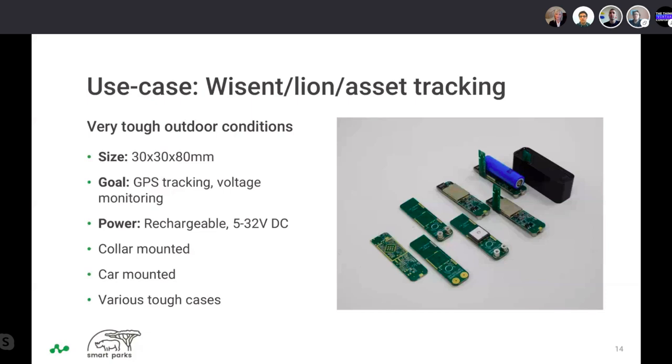At this point, I think we can quickly also jump to the Lion tracker and the Ranger tracking. So this is a different design we came up with, and I'll share my screen again to show a bit more of that. This is essentially a bigger version of about the same solution as in the Rhino tracker, but made to last much longer, be more robust and more efficient, with also external power input. And it's also a fully potted solution.